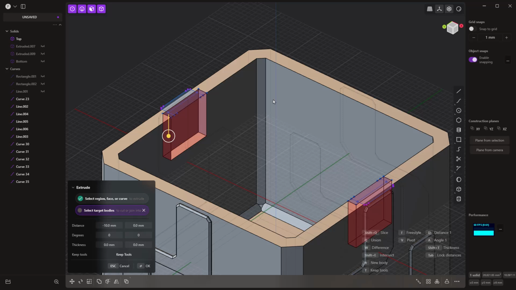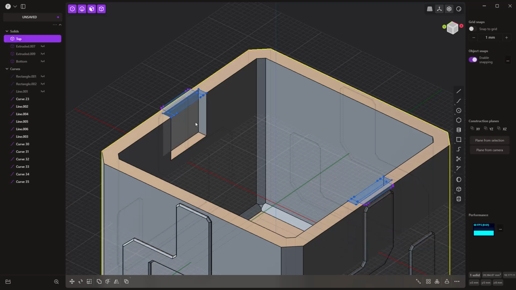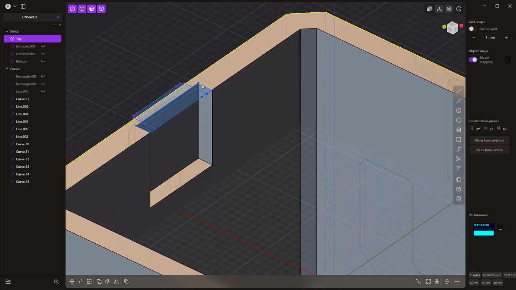So generally, when we use the Boolean tool Q, by default, it's going to remove. But when we use it during an extrude feature, you need to remember to hit W for the difference, just because by default, it won't join the solid bodies together. So when you use it during an extrude, you will need to make sure that you manually pick that you want to remove that. Now that we've got that section, I can hide some of these curves.